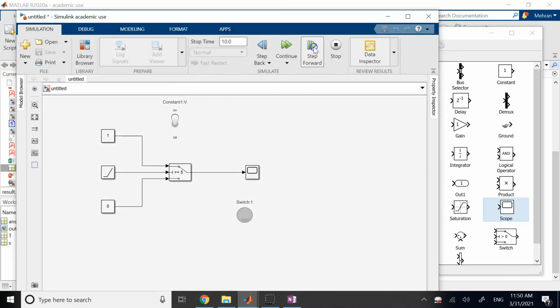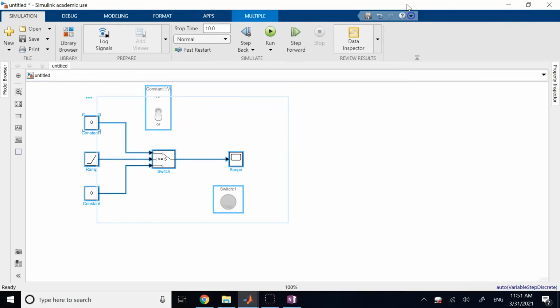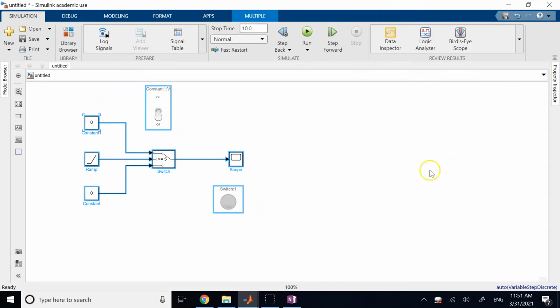You see, in the beginning it's off, and then I need to move enough steps forward to get to the 5 seconds. There we go. You see, it moved to the 5 seconds, it turned on, and it stays on until what? Until the end of simulation. But if I turn this off, it doesn't matter how much I wait because I turned the switch off. Okay, so using these dashboard elements, you can make your simulation a lot more graphically pleasant. Let me show you a few more things, and then we can go to more advanced topics.